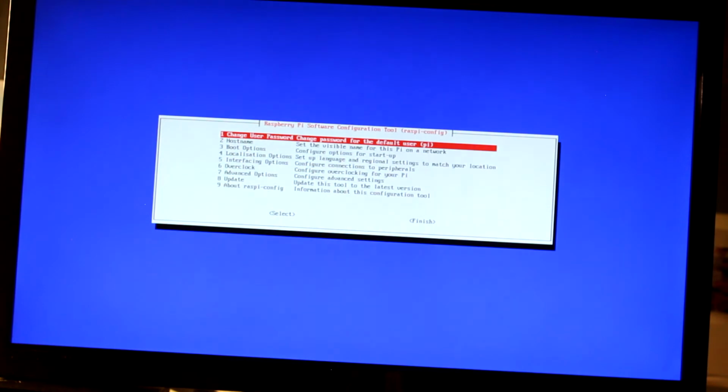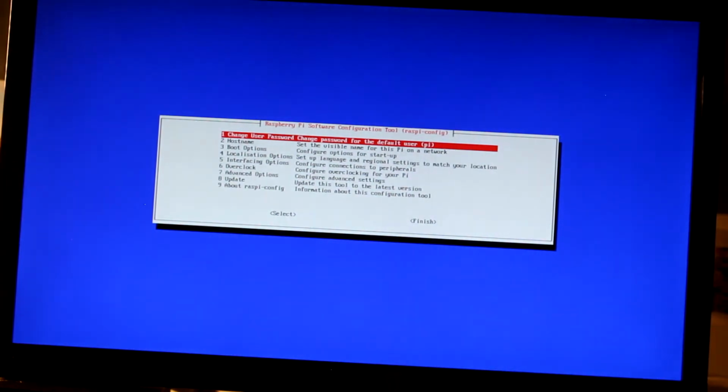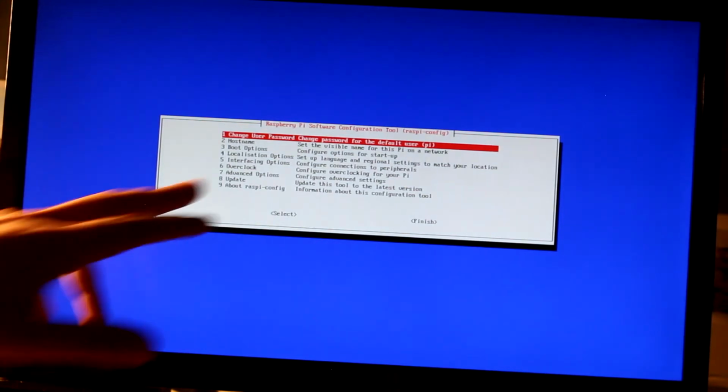Raspi config is not really newbie friendly. It's where the high level stuff is done. In the end, if you really want to personalize your console, you're going to have to familiarize yourself with this stuff. This is for security.